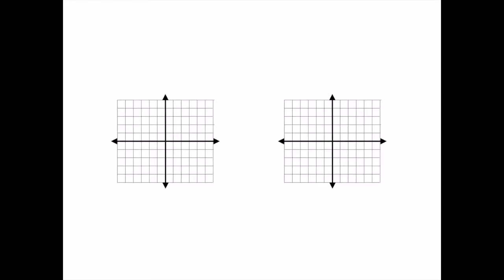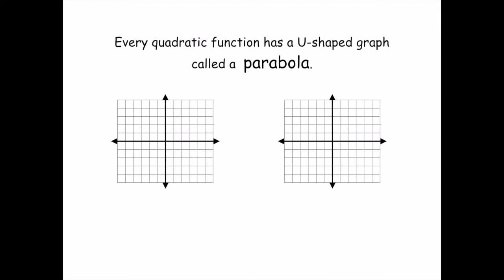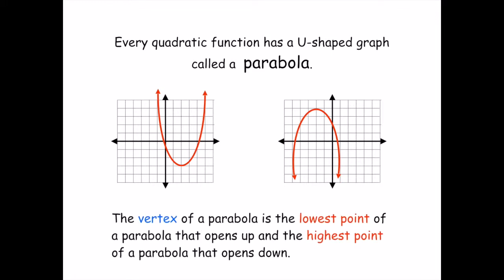First, we've got to be able to determine what a vertex is. So I've got two different graphs, specifically parabolas. One that is a smiley face and one that's a frowny face. Now, the vertex on a parabola is either the very highest point or the lowest point. In this case right here, this is the lowest point on the graph. The vertex on the next one here, that is the highest point on the graph. So either way, if it's a smiley face, the vertex is going to be the lowest point on the graph, and if it's a frowny face, the vertex will be the highest point on the graph.